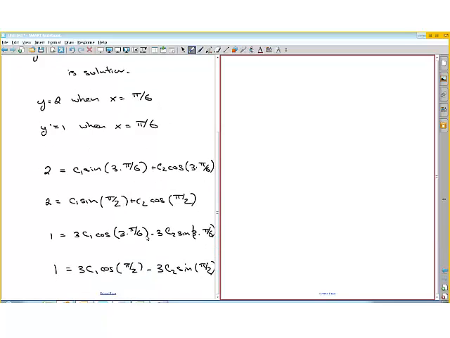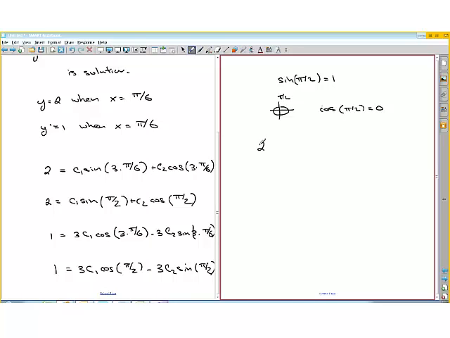So we got two equations and two unknowns, but it's actually easier than that because of the sine of pi over 2. If you think about the unit circle, pi over 2 is here, and the sine is the y value, so the sine of pi over 2 is 1, and consequently the cosine of pi over 2 is 0. That's the x value of the coordinate in the unit circle. So you get 0, so we can plug those in here.